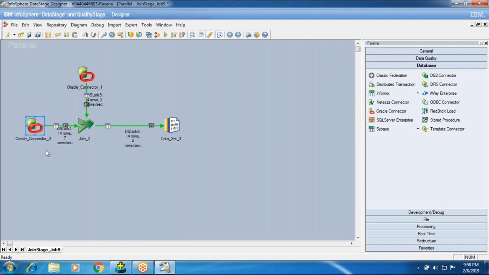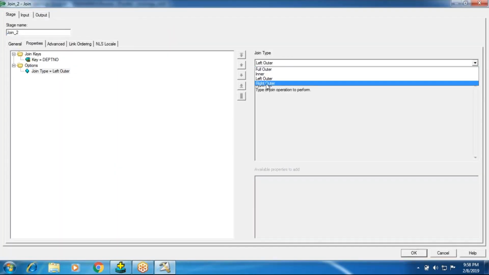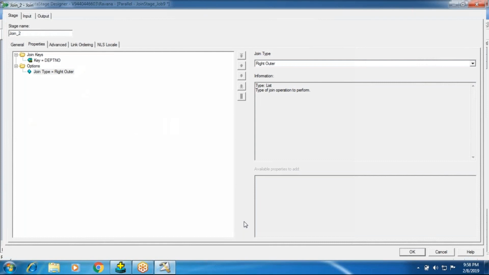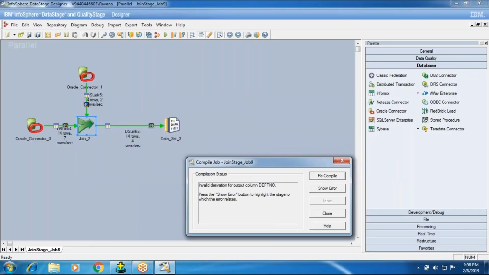In the other input, which is EMP in this scenario, we have only 10, 20, 30 departments' information. We don't have 40. But when I do right outer join, you get 40 also in the target.